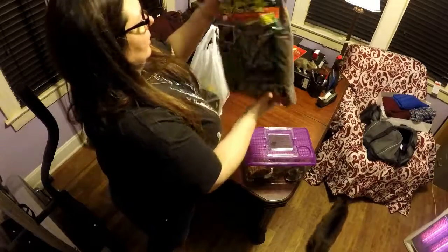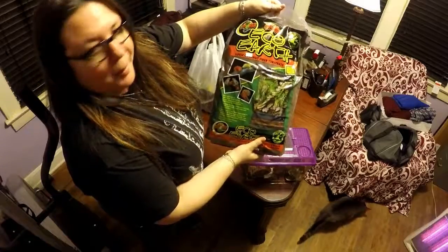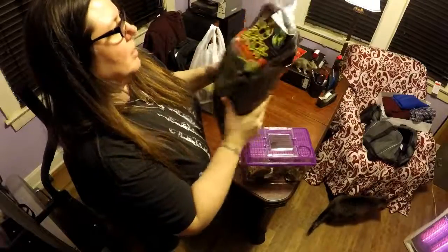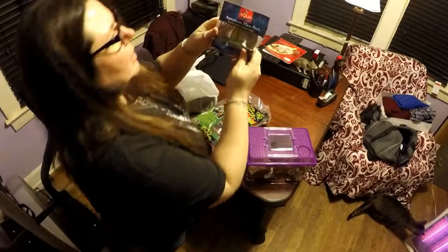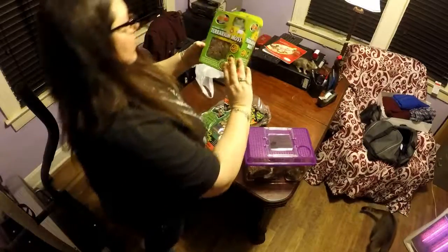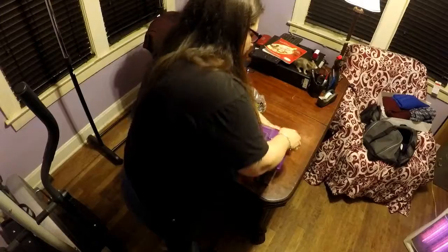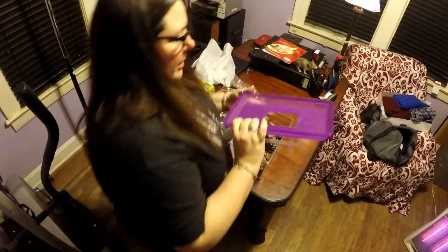And we got the substrate stuff, which is this eco earth stuff. And it's like loose coconut fiber, it says. And then we have this plant pods thing and some terrarium moss. And then the thing itself, which hopefully I'll be able to get out here. The lady at the store has some problems.